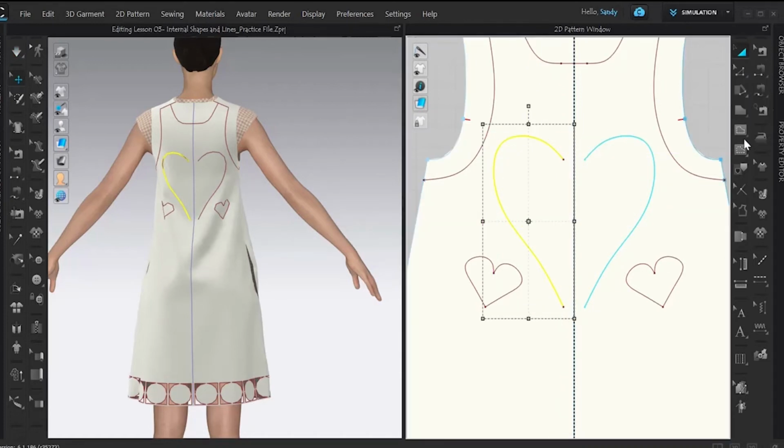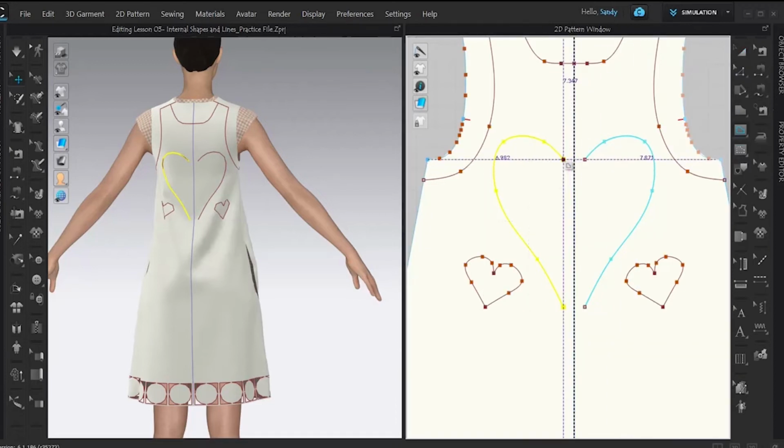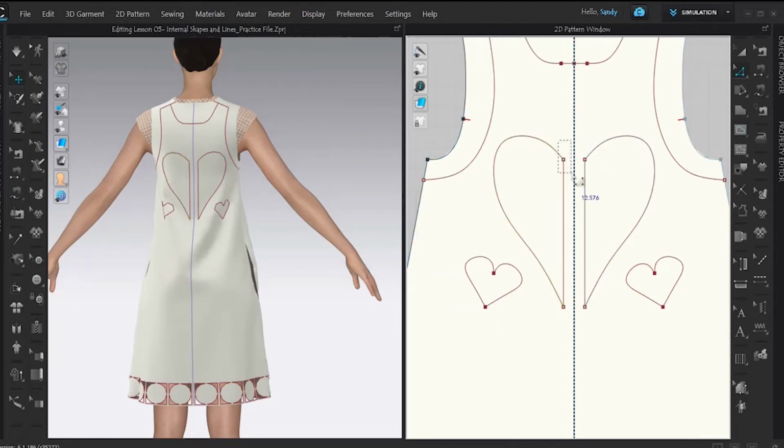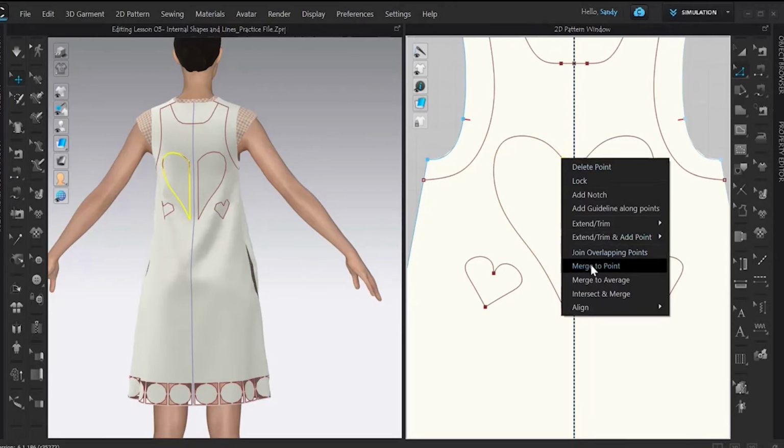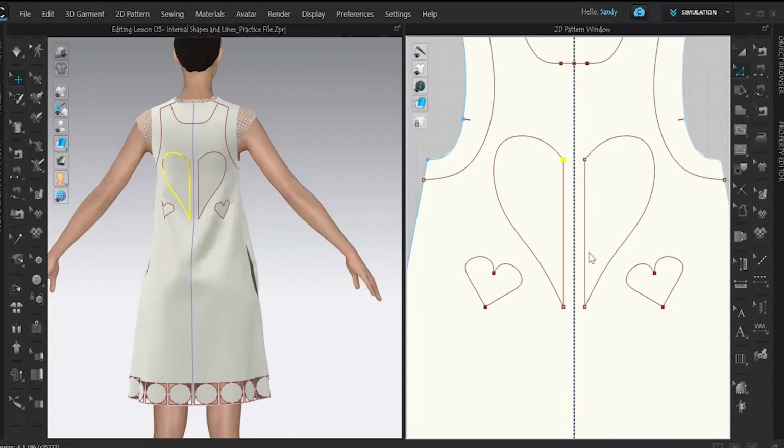Now we will just take a polygon shape or internal line, and then we will just draw from this point to this point. Once we have drawn this particular line, we will select both the points over here, and then do right click and join overlapping points.